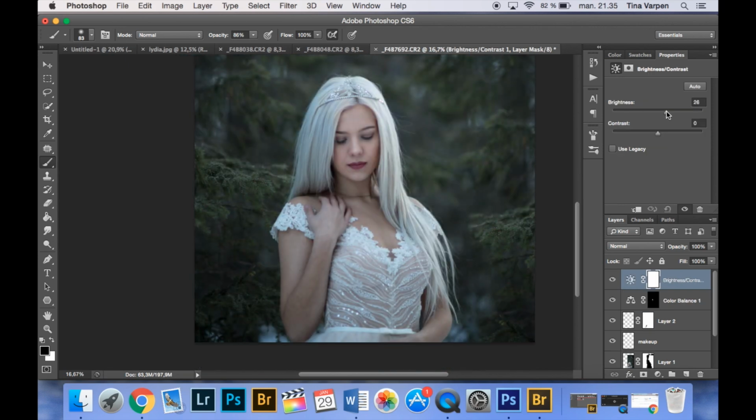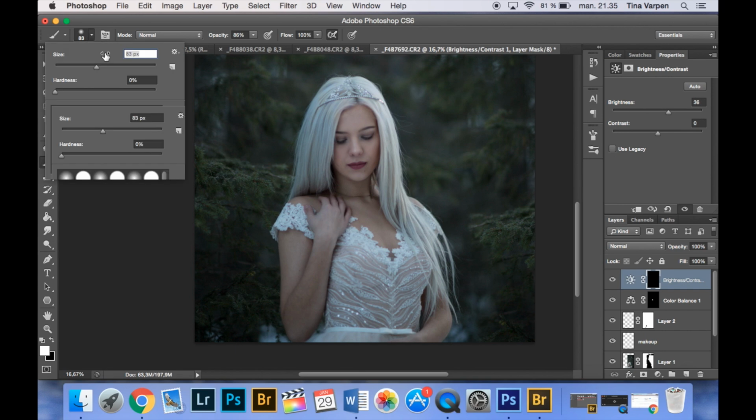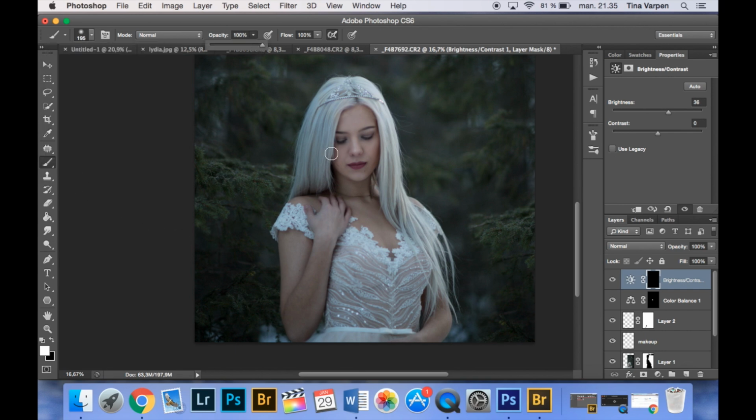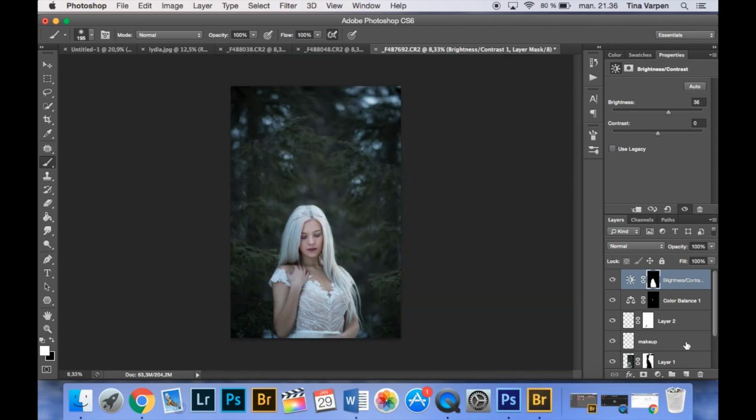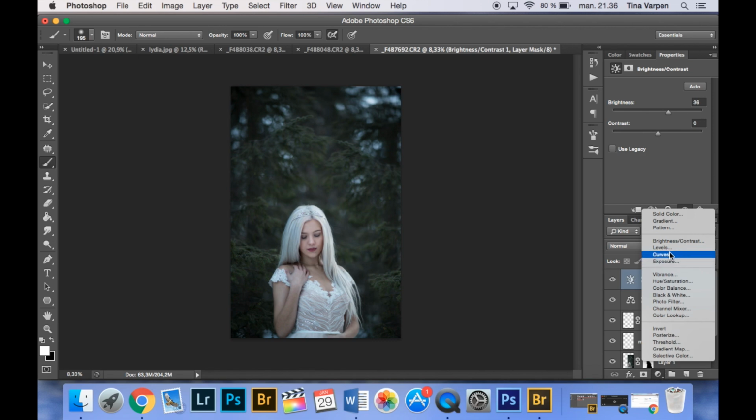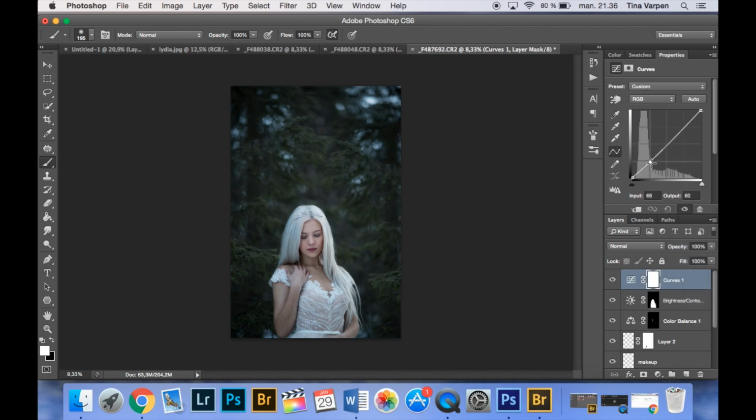I'm going to take a little more brightness and invert the layer, and then I'm going to paint the brightness on her, to just make her really in focus and give the princess feeling. I think the background is too bright, so I'm going to use curves to take that down more.